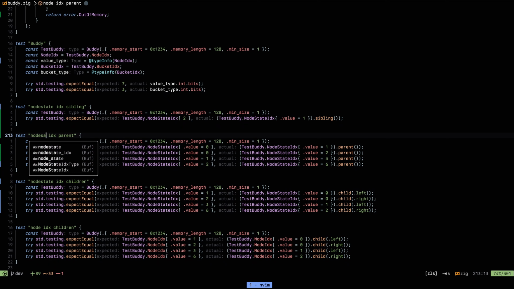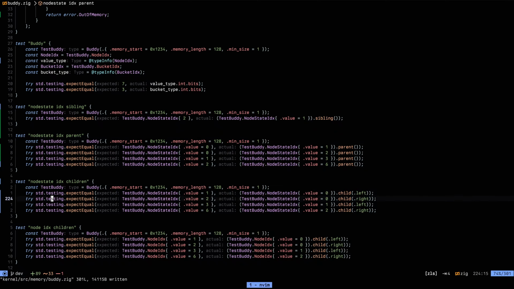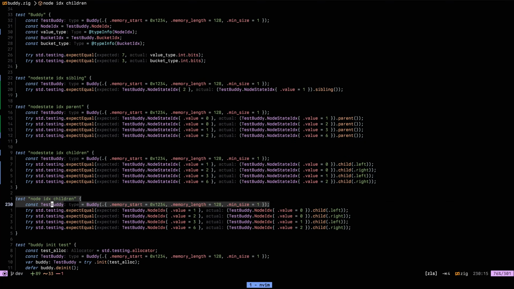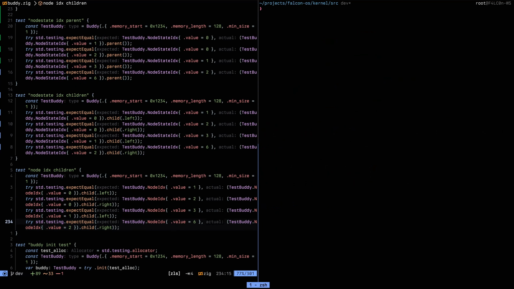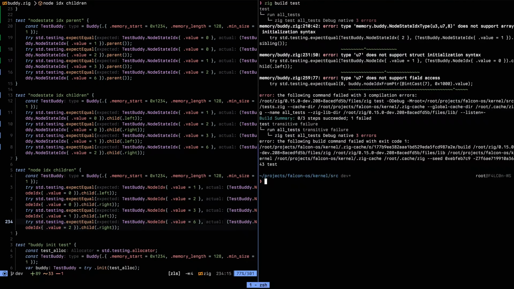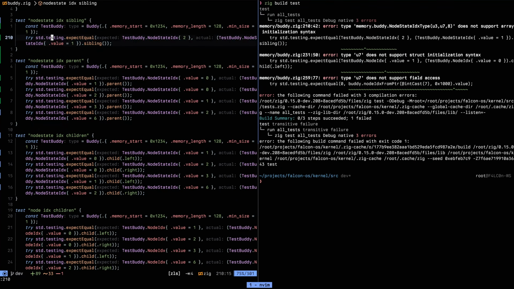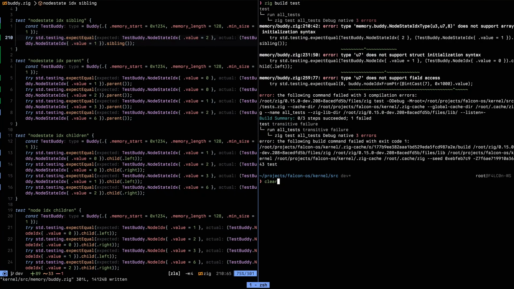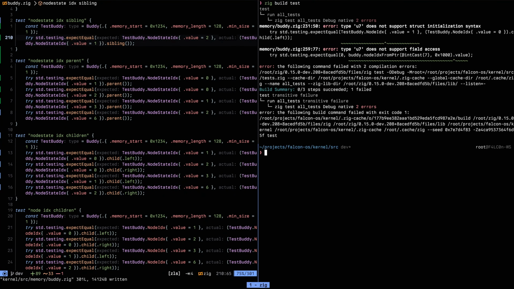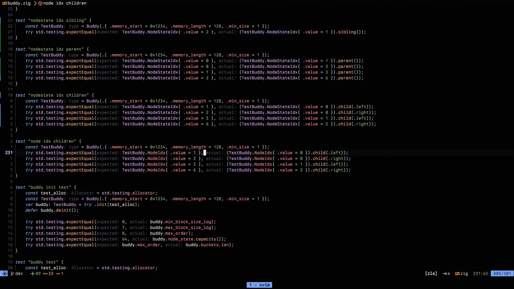And this one is node state also. So this test here will fail, surely. Otherwise we did something very bad. So 210, why is this failing? Node state, okay. Value is equal to 2. Okay. 2, 3, 1, and yeah, as expected, this one is failing.